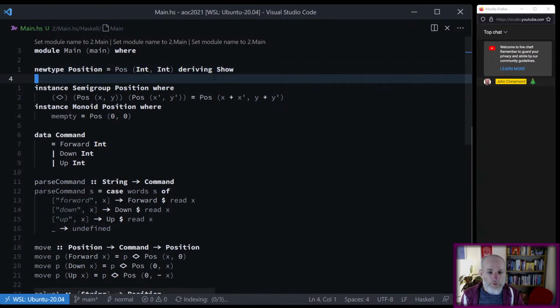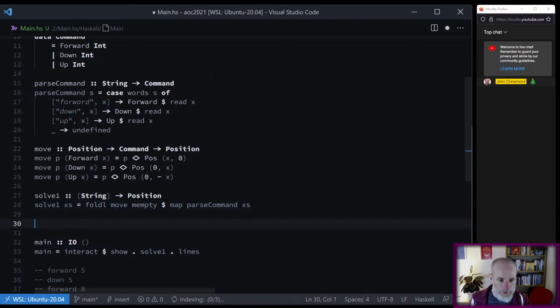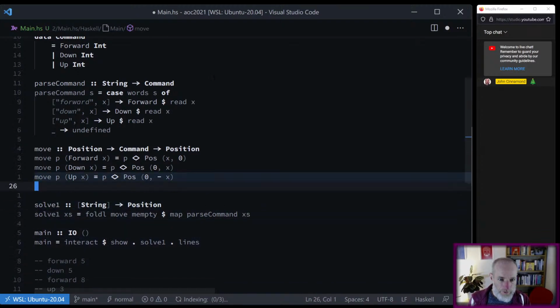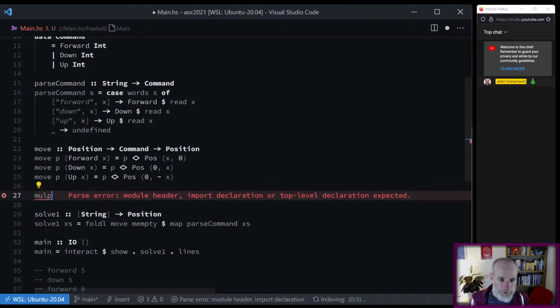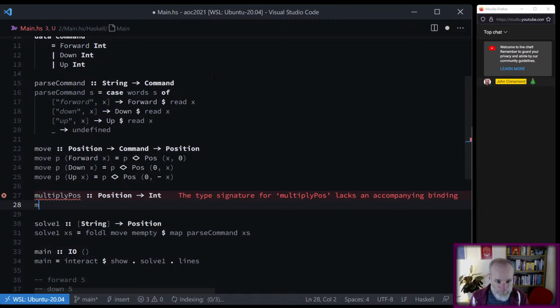I'll write a new thing which converts a position to an int. So I might just call this multiply position. Let's go from position there, a position to an int.